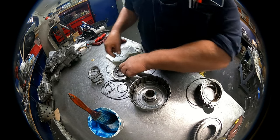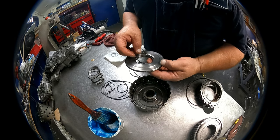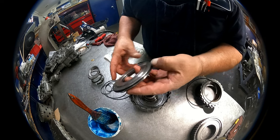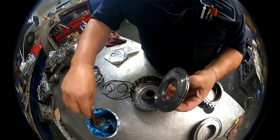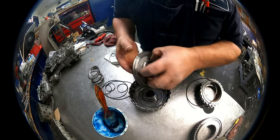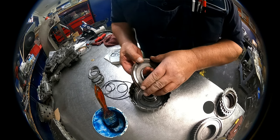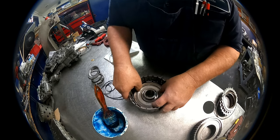Lube that up really well. We have the O-ring goes in here. This will be the smaller ones. The rest that's left here go for a second clutch. Also on here is a cushion plate. It normally stays on here. I just popped it off to measure it. I believe it was like 72, 74 thousandths. I just leave it on there.